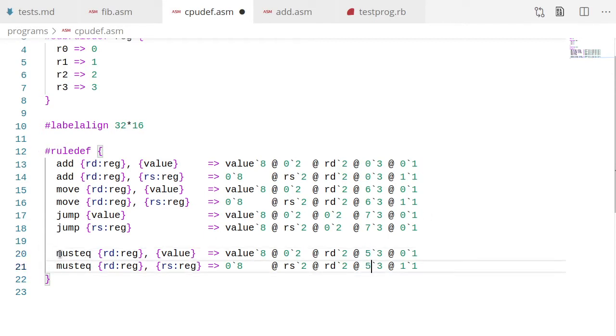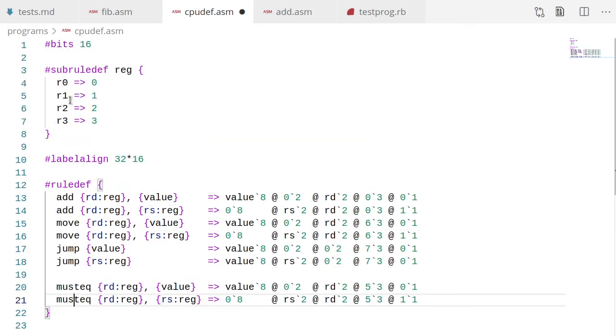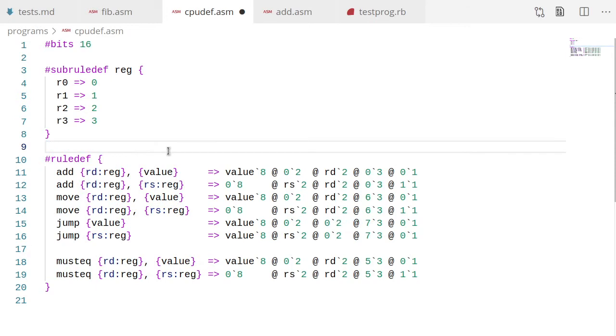So we've got the ability to check if a register and a value are equal, and that's here. And we also have the ability to check if two registers are equal to each other, and that's here. So yeah, that's how that works. Otherwise, there's nothing different in here other than, oh, there's this label align, which we don't need anymore.